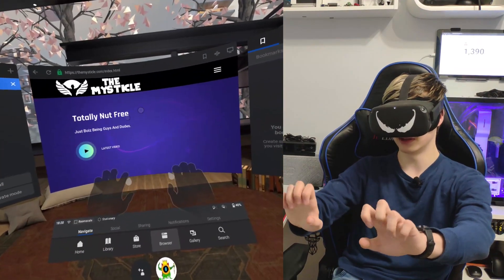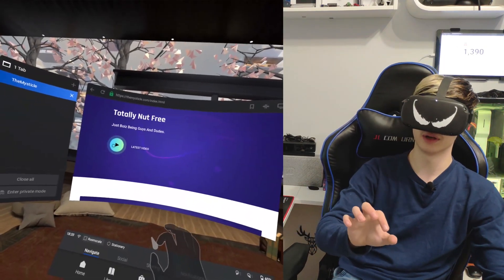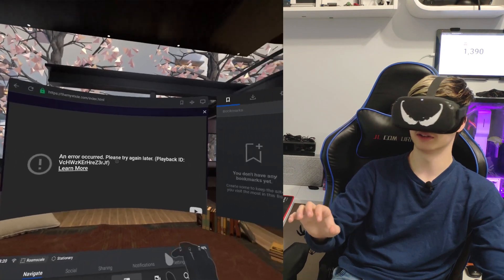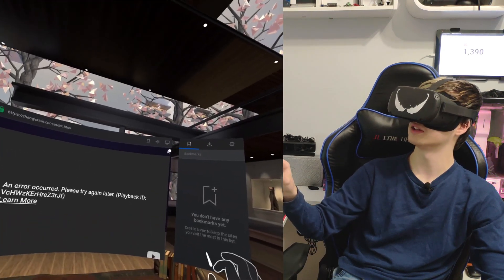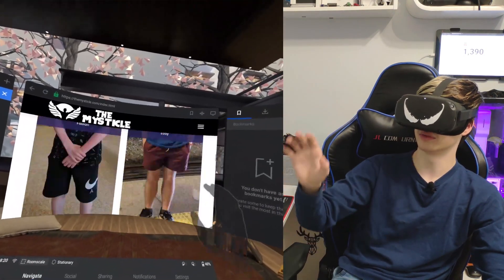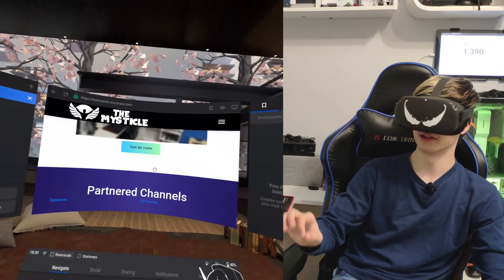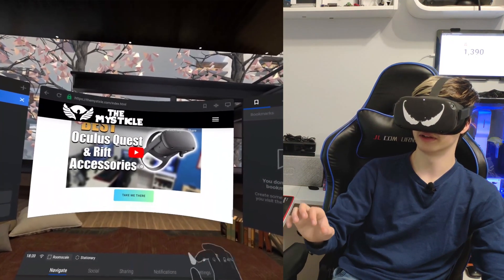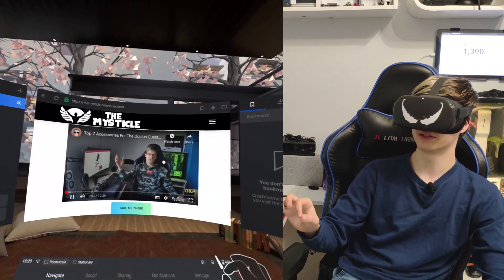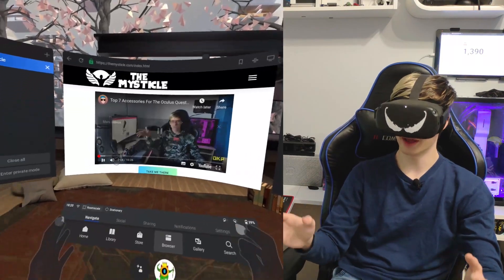The more people use this, the better it trains Facebook's algorithm — the neural networks get more data and therefore become more accurate. As you can see, this is working really, really well. If I pinch this it should take me to the latest video. Let me scroll down to the very bottom where we have the latest video right here, tap on it — and it plays. That works really, really well.